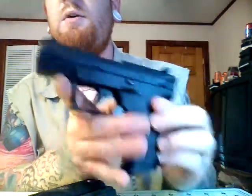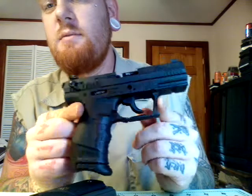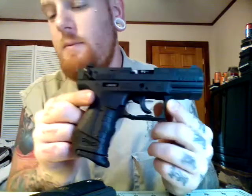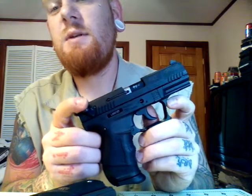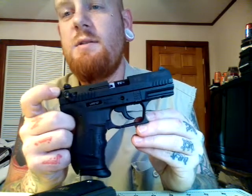So, there's the .22 — fun little gun, not too bad. Good plinking gun, cheap to shoot, comfortable in the hand, looks pretty cool. Not ideal for self-defense; I suppose if you have nothing else this will work. It weighs a lot less and is smaller than the Glock 26, and 10 rounds of .22 are better than 10 rounds of nothing. It's a good last resort I suppose, but I would stick to something more like the Rock Island or the Glock for a carry gun. As a little novelty fun shooter, this is the way to go. Cheap, fun, accurate. Once you polish up the hammer, you don't really have too many issues with it. Enjoy shooting — there's my thoughts on the Walther P22. Good little gun.